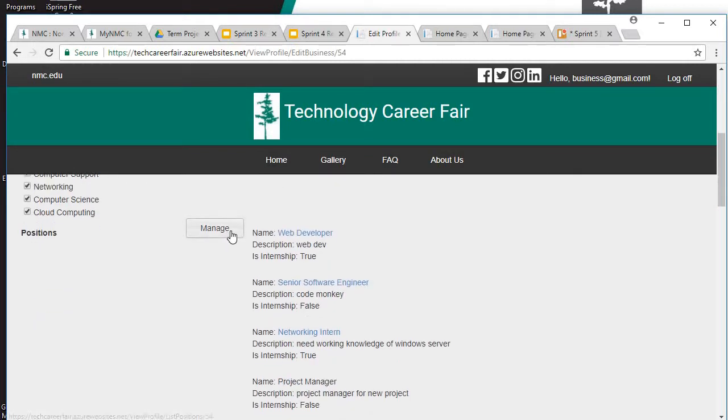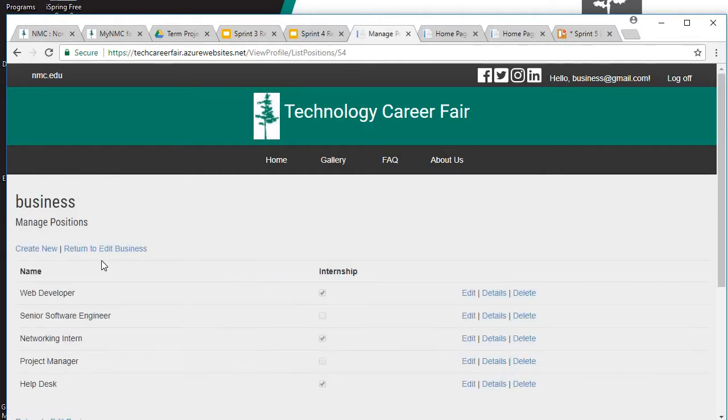One thing that's different is the positions. It redirects you to a new page to edit positions. And we can edit, view the details, delete positions for a business.